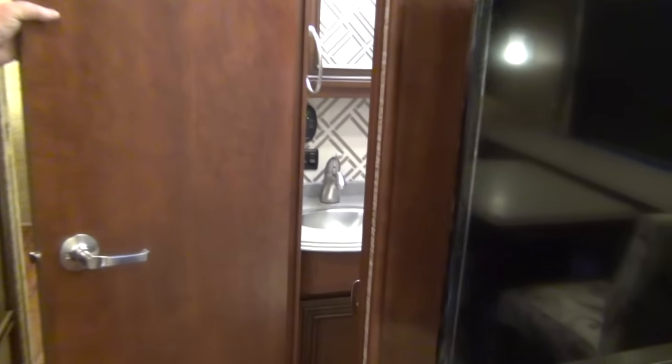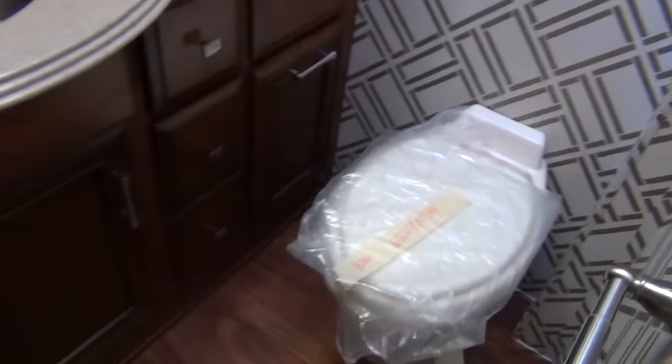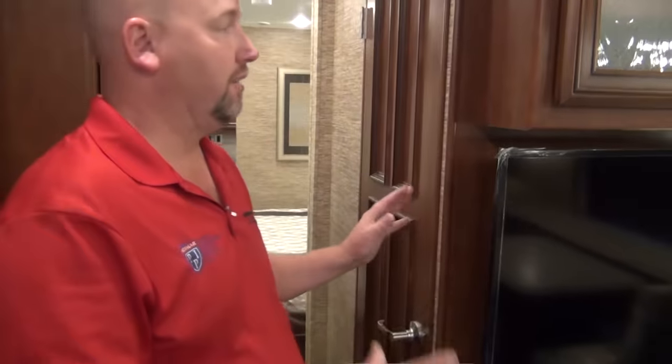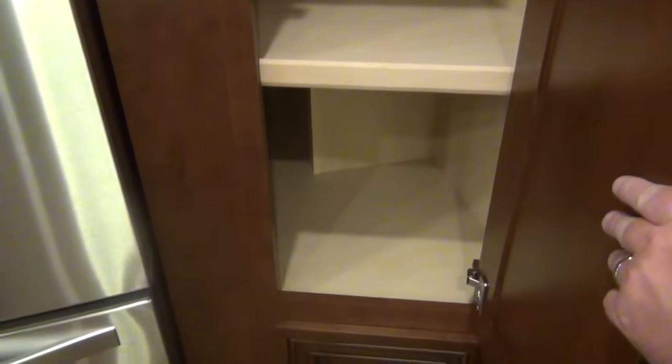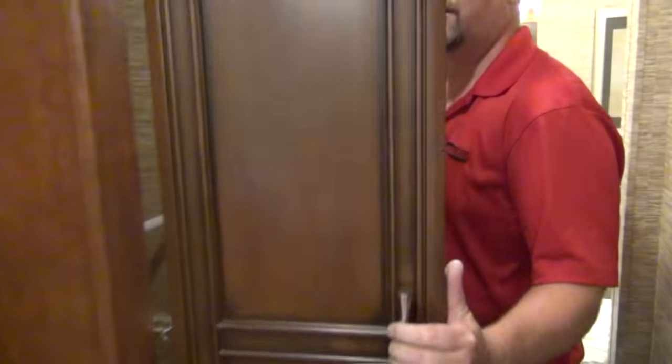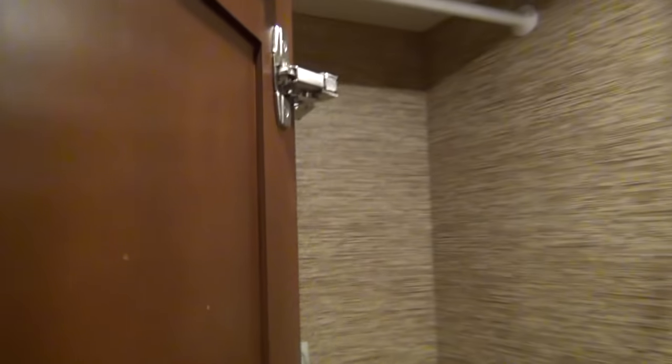This is a bath-and-a-half model, so here's our half bath. It's all trimmed out in Corian with tons of storage — it's actually a nice size half bath, not crammed in. Look at the pantry — and that's deep. We have a washer-dryer closet all prepped for a washer dryer if you want one, but also dual hanging above and below. If you want a washer dryer, that's something I can fix in about two hours.